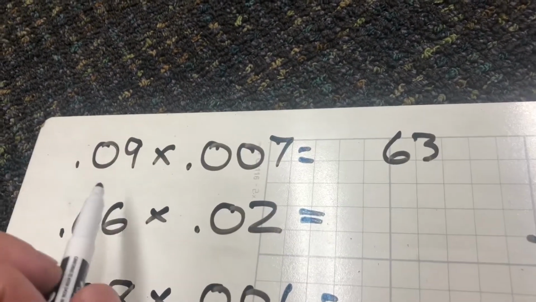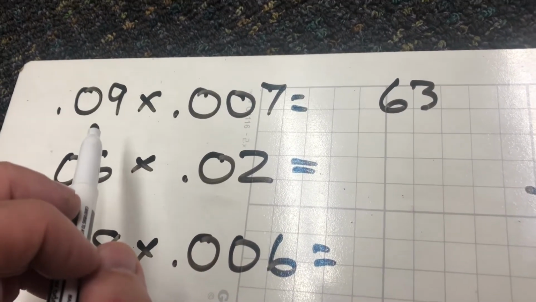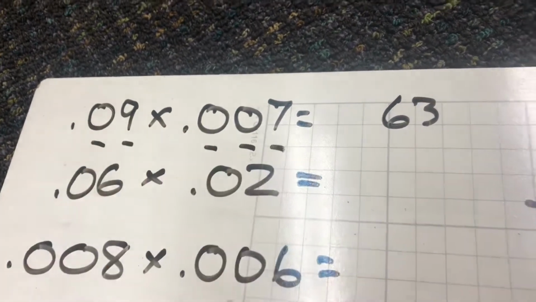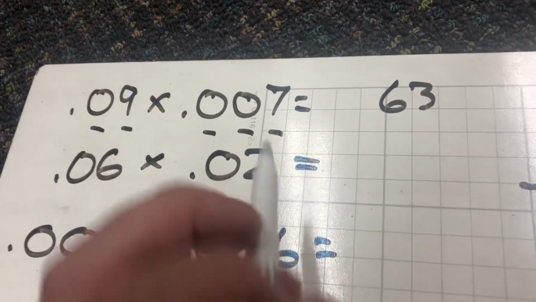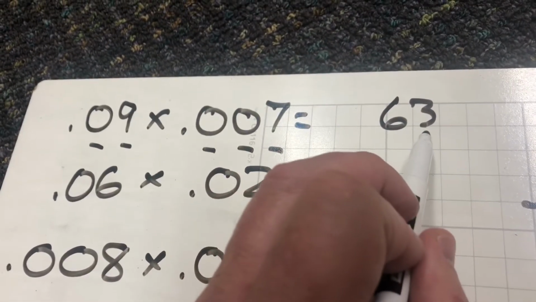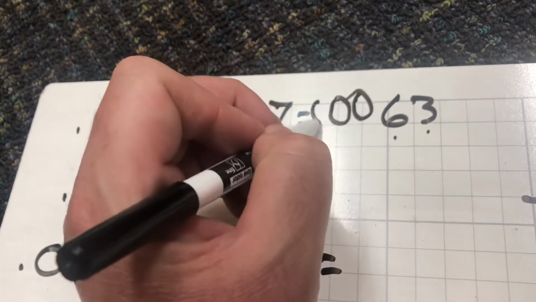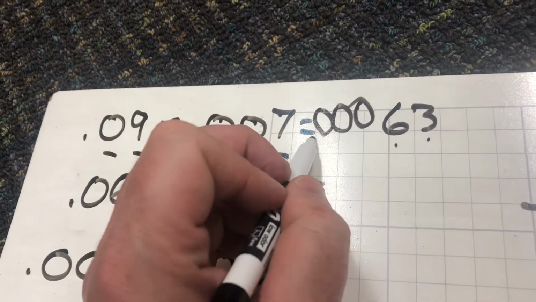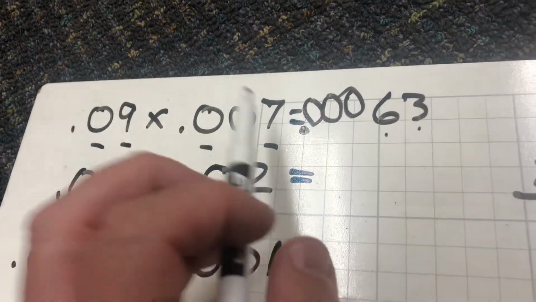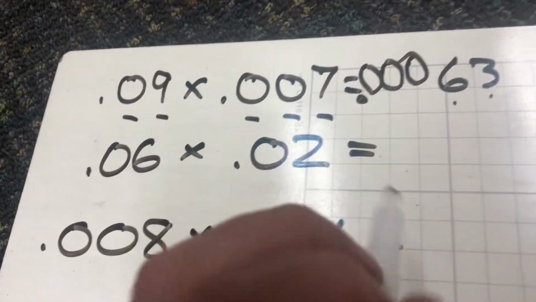So then I just have to remember how many ever digits come after the decimal in the problem. That's how many digits come after the decimal in the answer. Well, there are 1, 2, 3, 4, 5 digits that come after a decimal in the problem. So I need 5. But remember, since I have 2 here, I'm going to count backwards. 1, 2, 3, 4, 5. And I'm going to fill in the rest of the spots with zeros. And that's actually going to end up being 6300 thousandths, 0.00063.